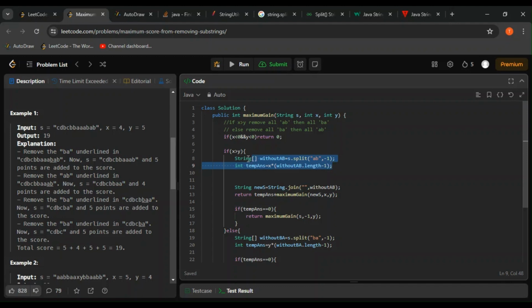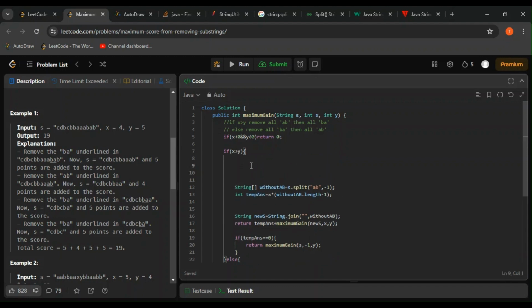So let's say we got one this thing, we'll have a temp answer. So what we want to do is, how will we go about this?